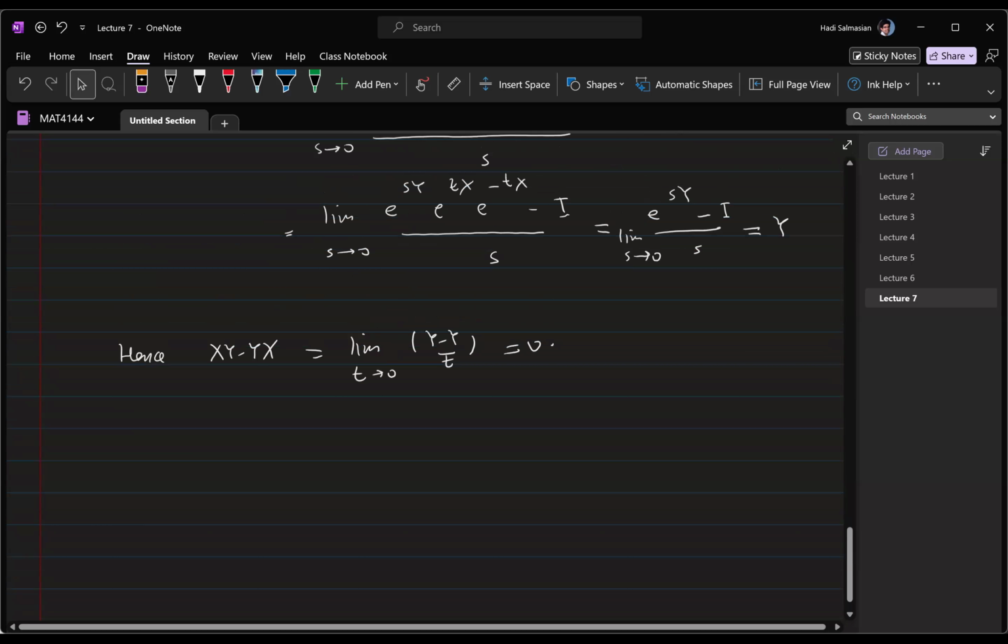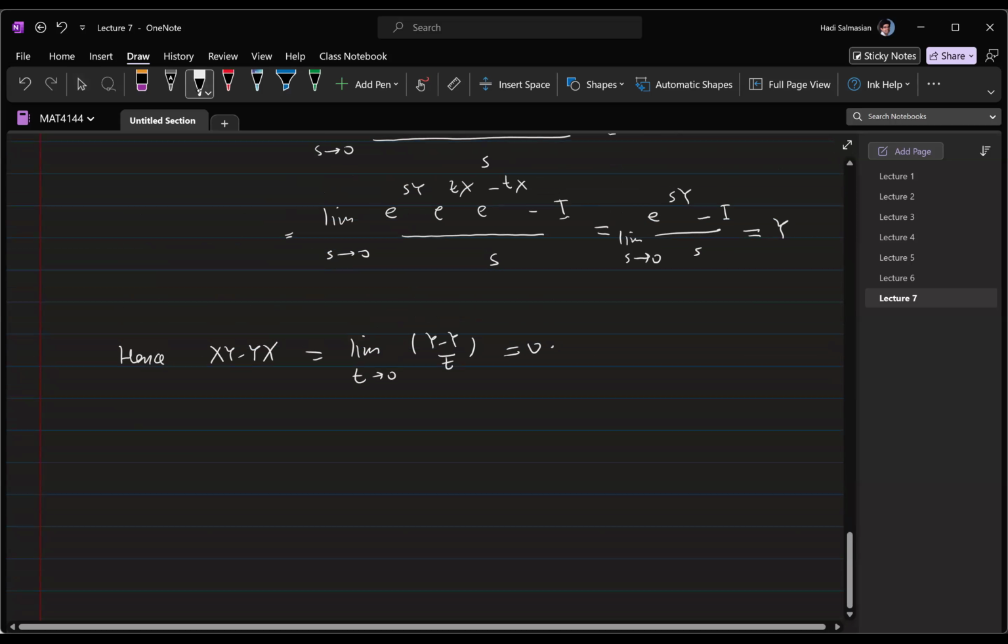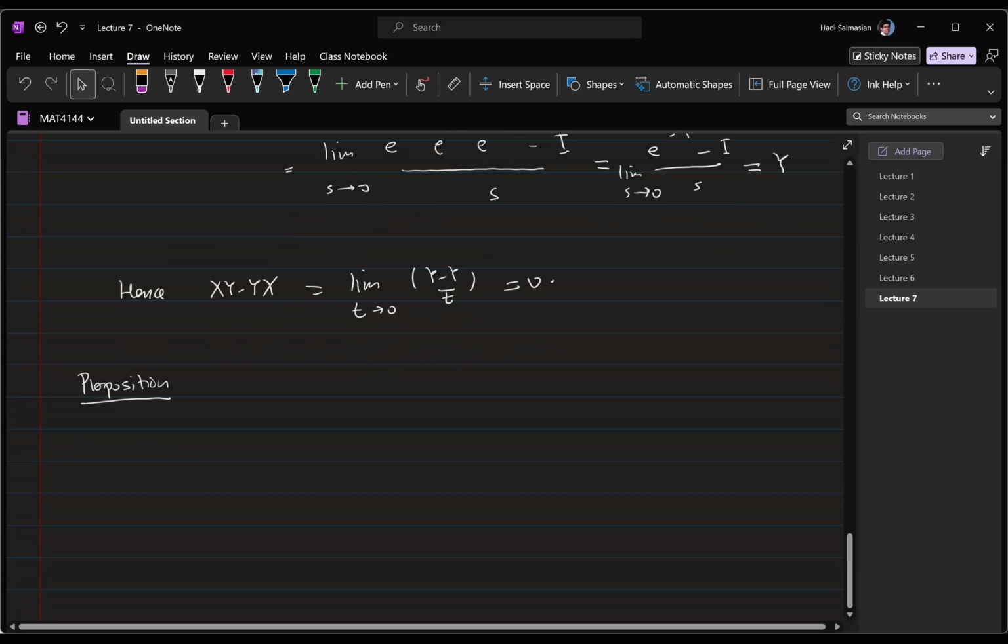Now let's compute some Lie algebras. Now that we have a definition and we know that we actually do get a Lie algebra structure, let's compute and see what we have. So this is the proposition, which gives some explicit examples. The examples are familiar, but now we're just connecting these examples to the corresponding Lie groups.